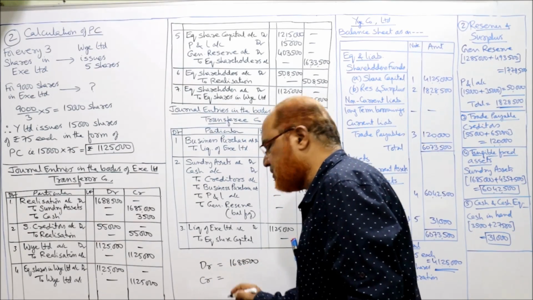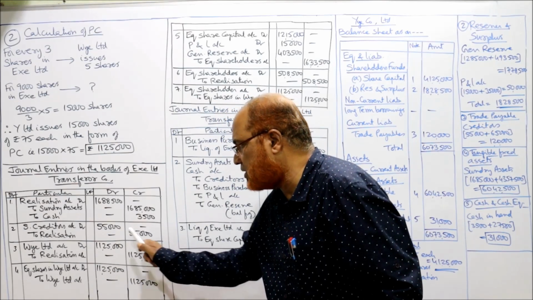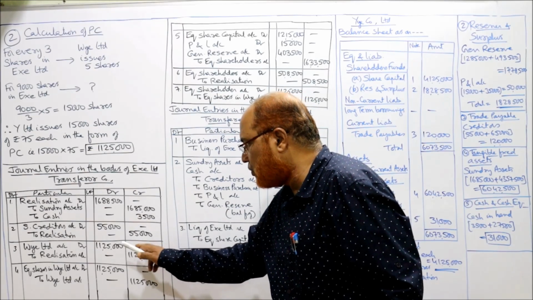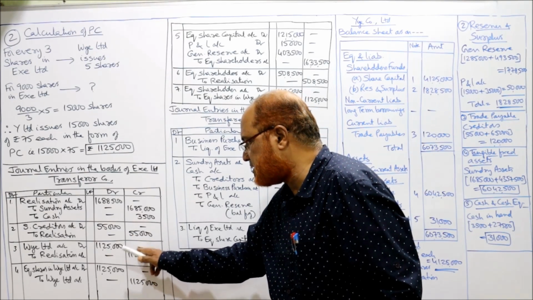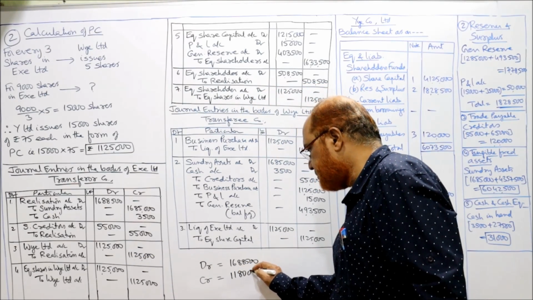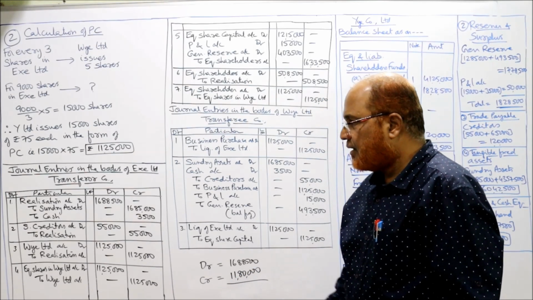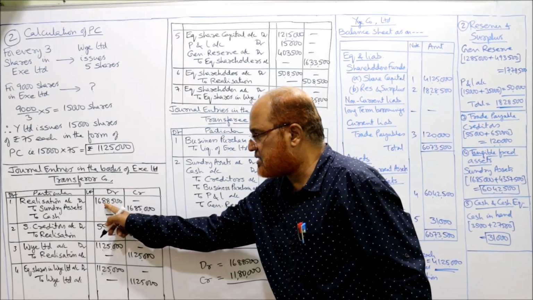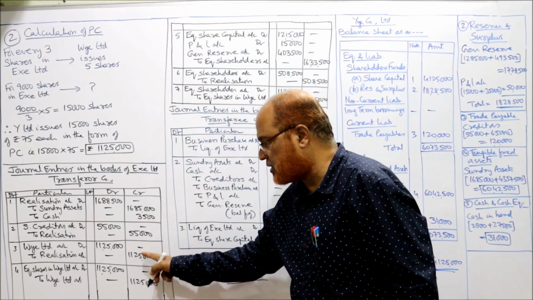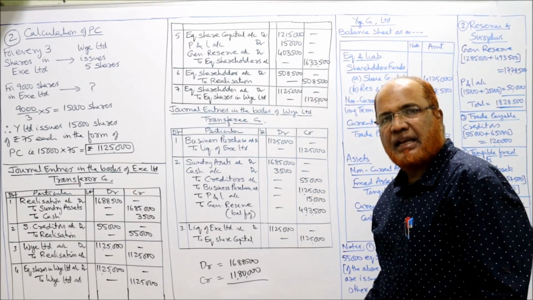Now credit side. Credit side you can see two times we have credited. Realization credited 55,000. Realization credited 11 lakh 25,000. If you add up these two, so 55 plus 25, 50, 60, 70, 80. 11 lakh 80,000. Or see carefully. Only once we have debited realization 16 lakh 88,500. Twice we have credited 55,000 and 11 lakh 25,000. The total of 55 plus 11 lakh 25,000 you will get 11 lakh 80,000.